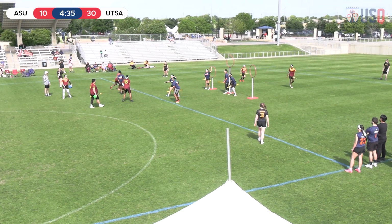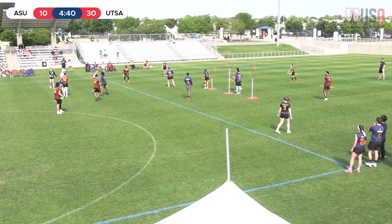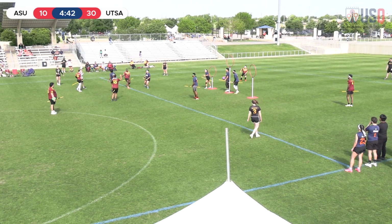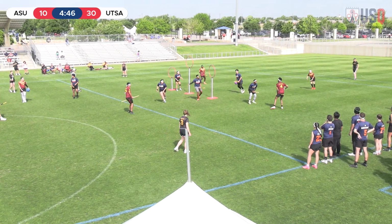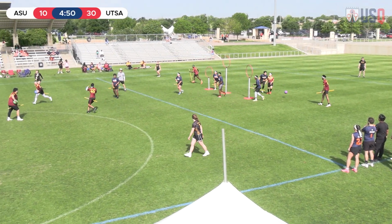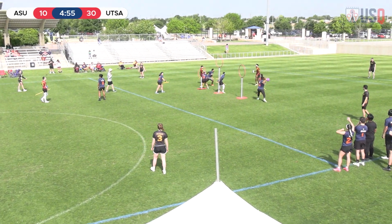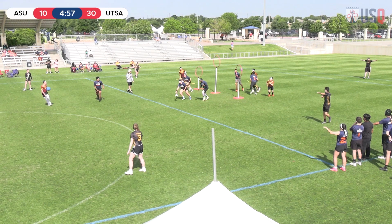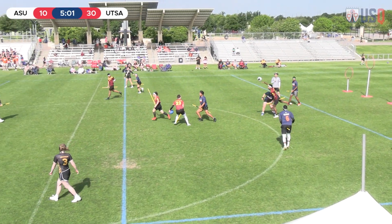Dylan loads it over the head to Morris. Morris back to Dylan. Near side, Ivaturi. Lee is the behind option. Instead, it goes back to Morris. Morris gets it off before the beat to Dylan. Dylan driving left. Passes it over to Ivaturi. Ivaturi shot rims out. Guevara picks it up and then slows down.